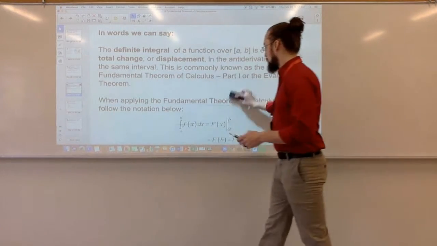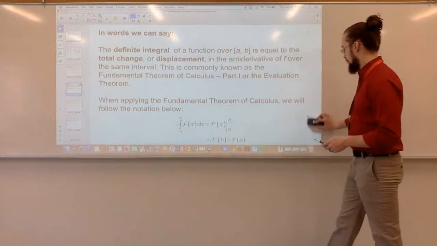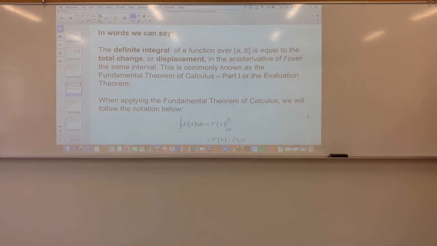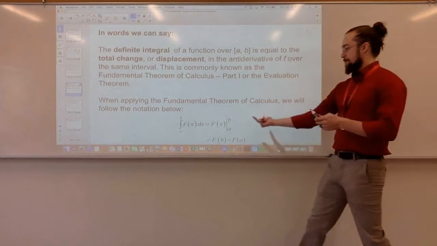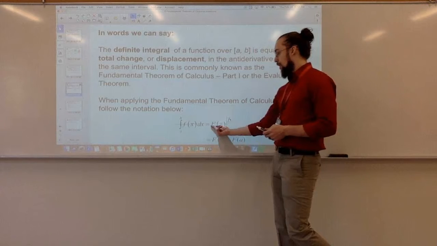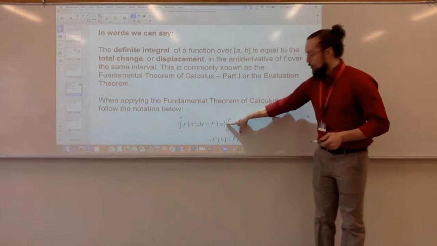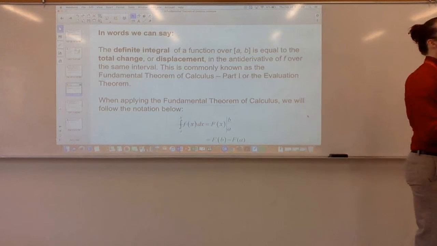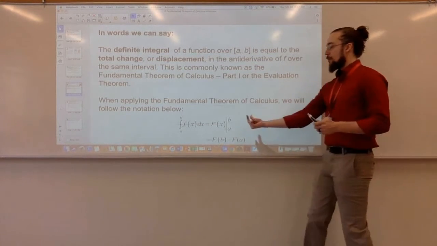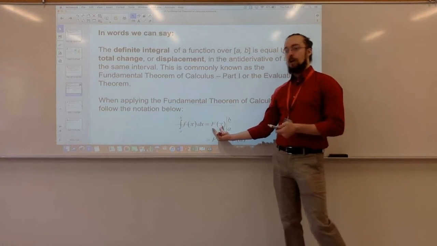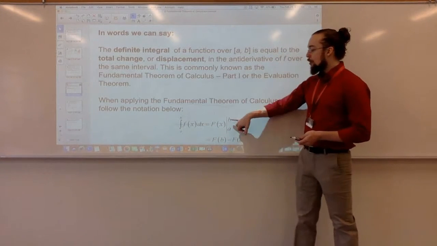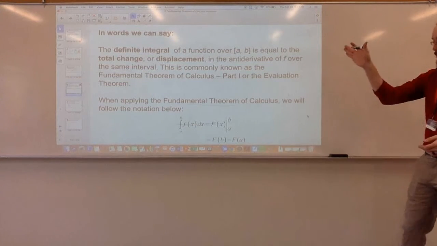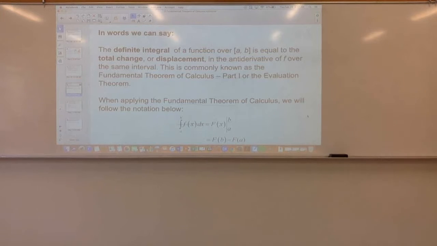When we actually do this calculation, and we'll do examples of using this notation in a second, when we take the antiderivative, we find the antiderivative function, and then we draw a line, and we put those two values, a and b, on that line. What this says is, I'm going to take this antiderivative function that we just found and evaluate it from a to b. That's what drawing a line like that and writing those two values means.